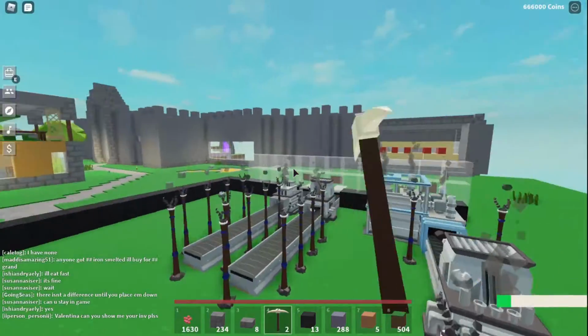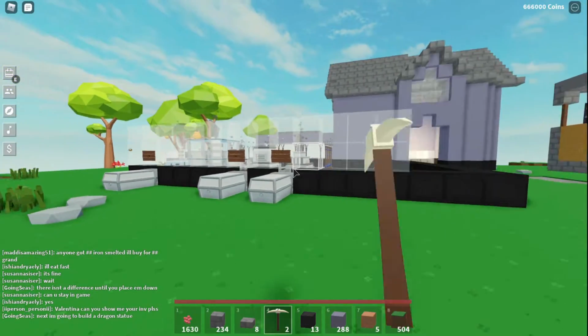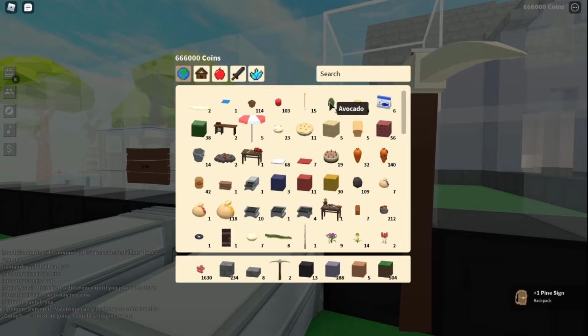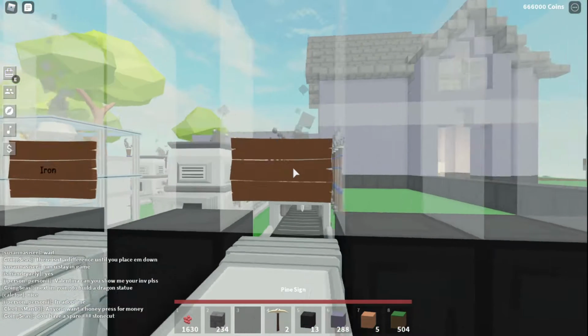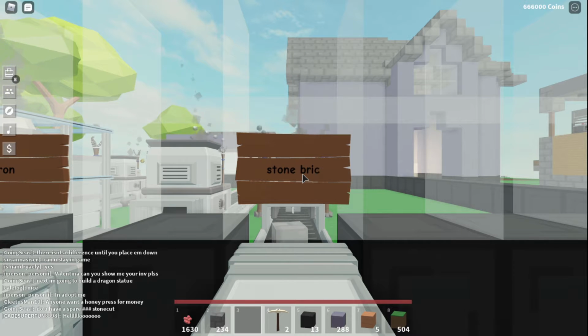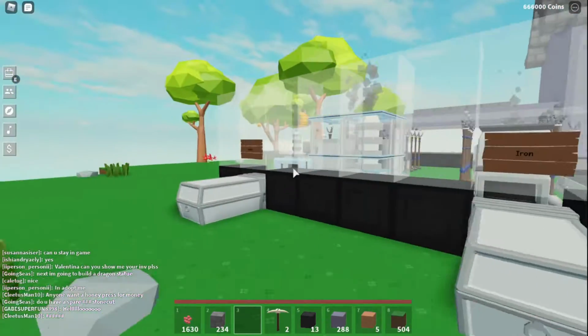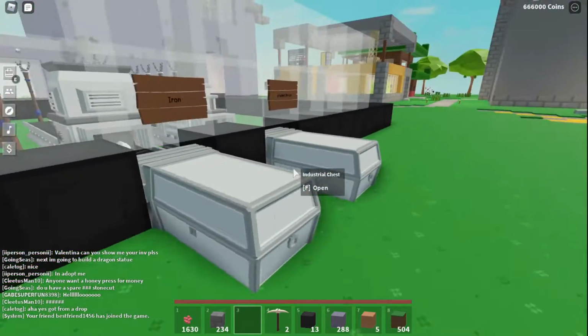With the updates and everything, behind the scenes, I built this contraption, which sorts out everything. Oh, wait a second. So now I know exactly what to put. What is this? This is stone brick. Done. We got iron, stone brick, and steel. Sorted out each one, and now we have a process.